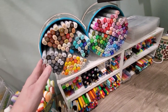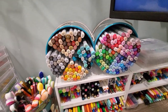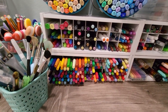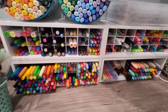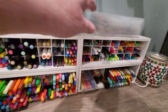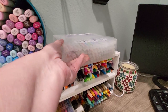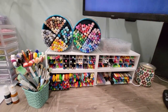Okay, and then under that, I have some pen holders. Those came from the Michaels cubes they used to have a long time ago. And I have four of those. In those, I have a whole bunch of different markers and pens and have them by different categories. And so that's where I have all of my pens and markers. Then on top of that, I also have some watercolor markers. And I think that's pretty much everywhere in my craft room that I have pens and markers stored. So I just really only have those two locations.